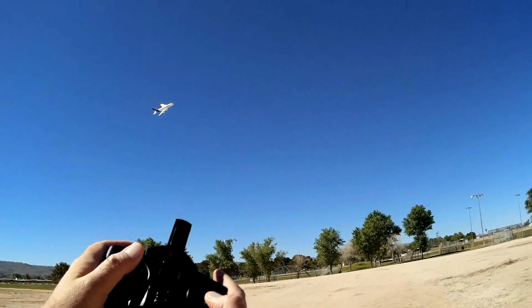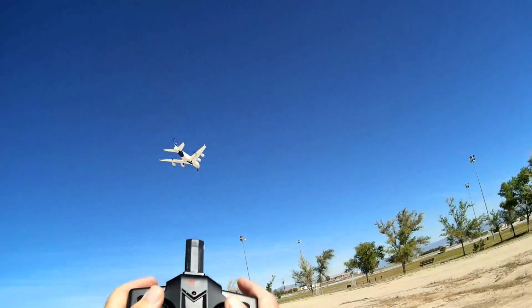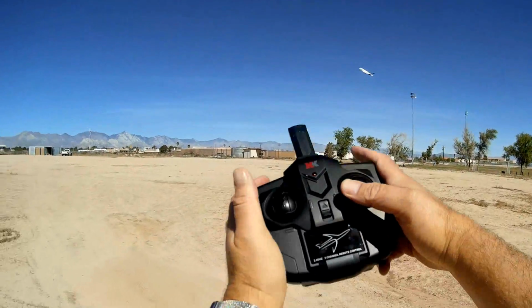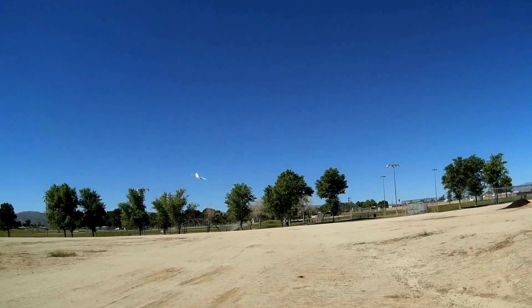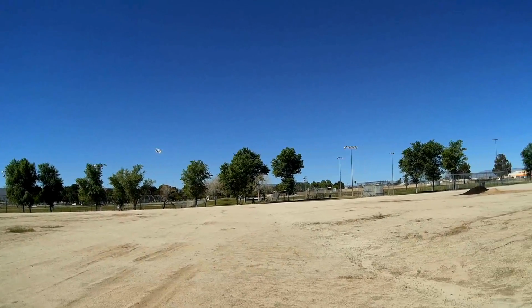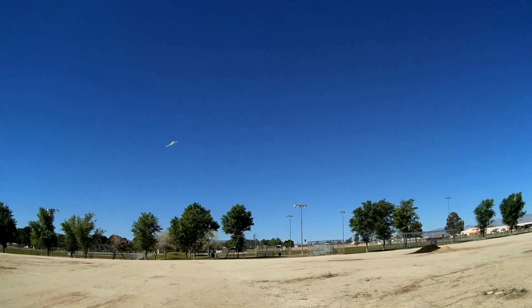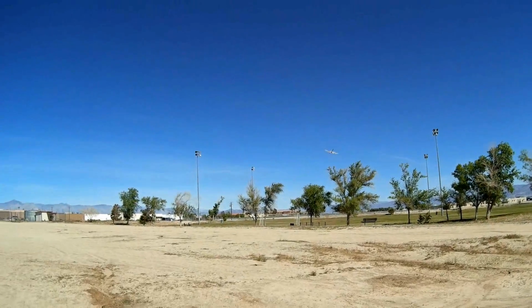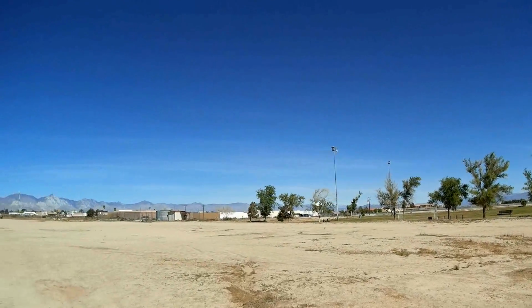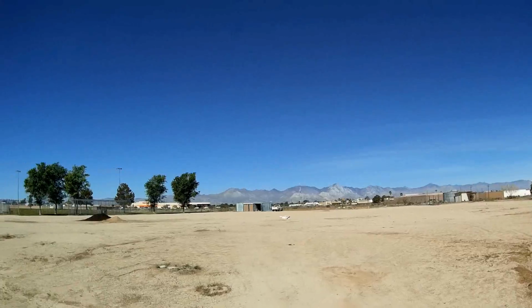Let's show you what I'm doing here, folks. Diagonal on the right stick, diagonal left and full pitch up. And this will turn on a dime. So you can fly this indoors, for those of you wondering. The others you can't. They need a lot of space, like the SU-27, that thing's fast, and that needs a large field to fly. But this one, yeah, you can fly this one indoors easily.